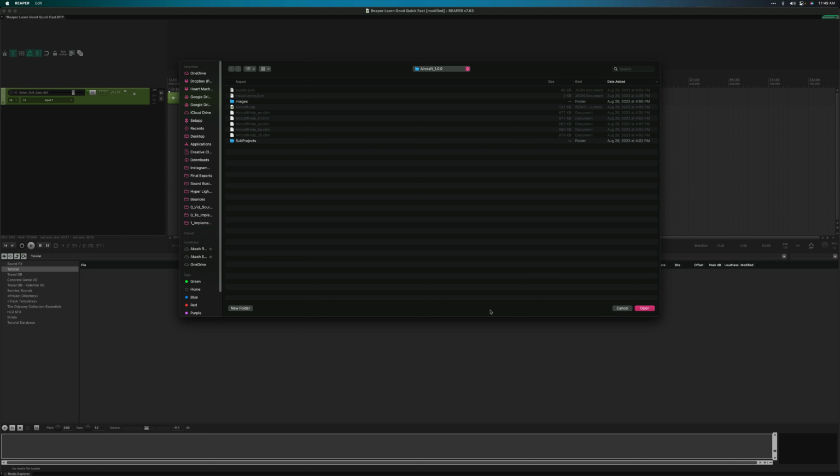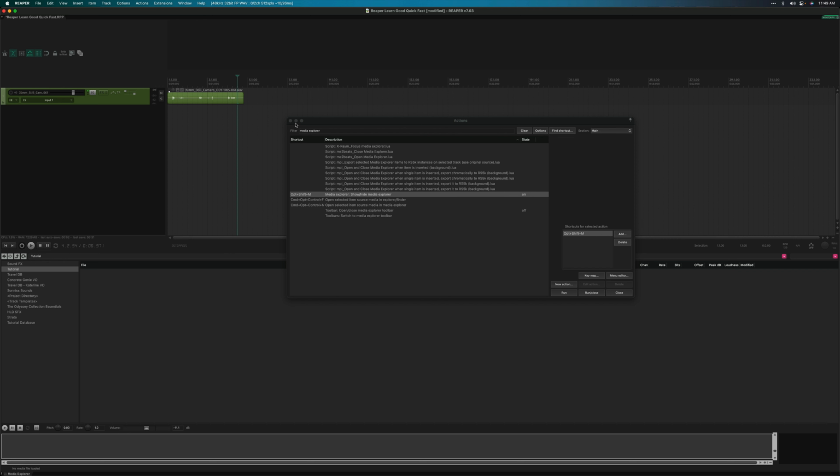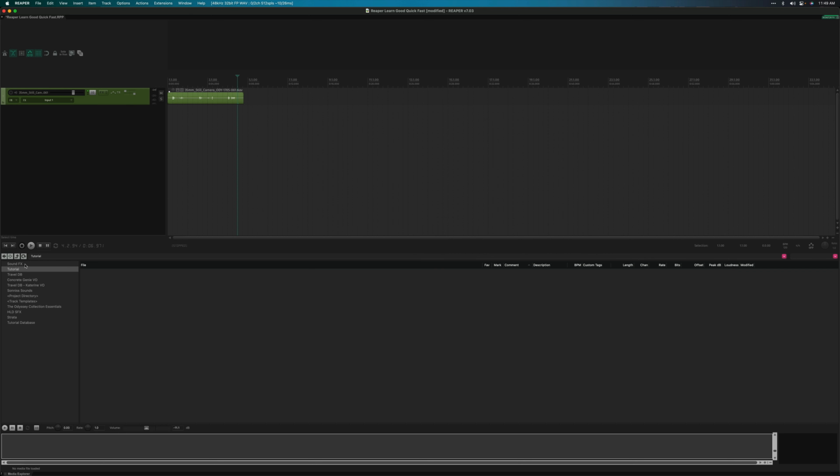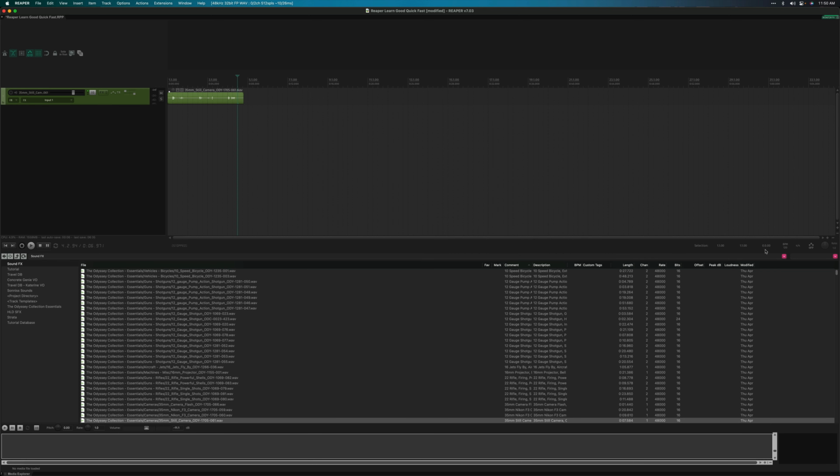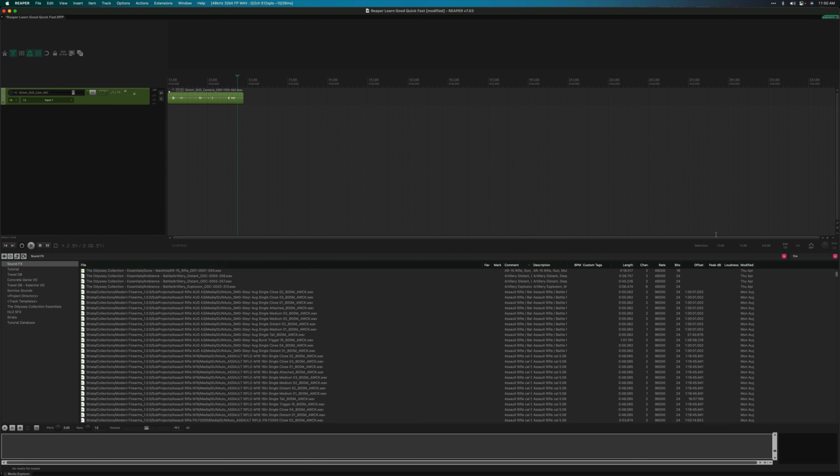And the nice thing is it won't import any non-Reaper related files. So you're not going to see things that aren't really relevant to you working. You're not going to see documents or anything like that pop up. So I basically just import an entire sound effects folder. Everything's nice and sorted, and then you can search within that. So for example, I can go to my sound effects database here. I can type in fire, and boom, there's all my fire sound effects.